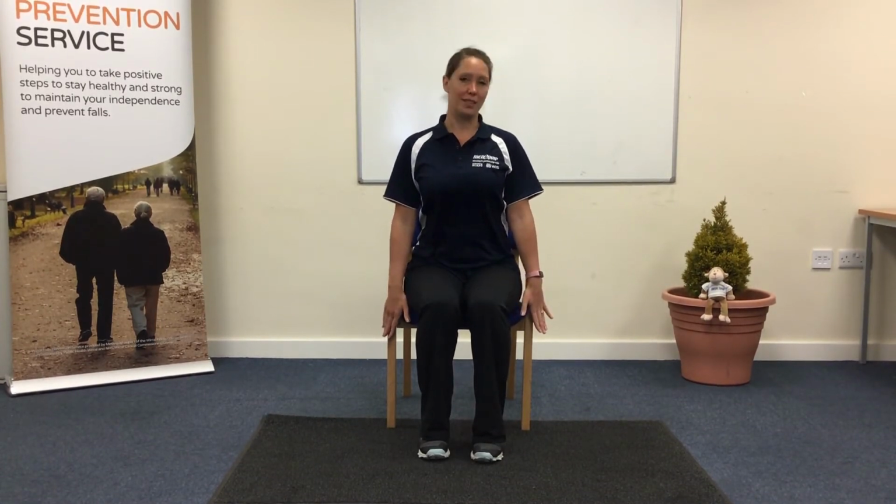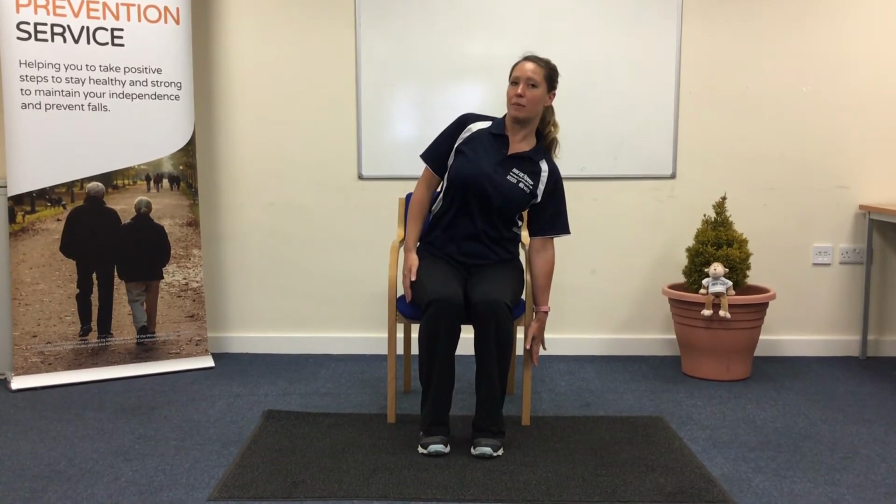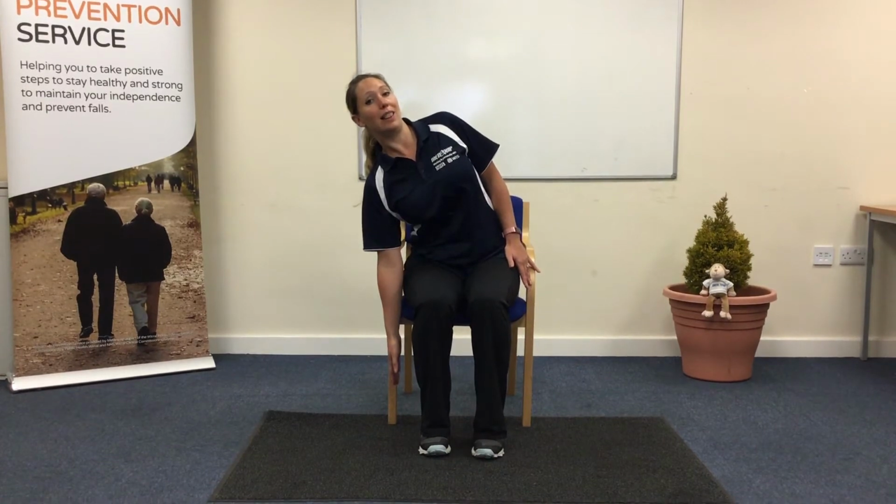We're going to do another exercise. We're doing side bends. So again, think about your posture, pull your belly lovely and tight, shoulders back, and we're going to bring our hands slightly to the side of our chair. We're going to go one side, so we're going to slightly lean down. Now here, we're working the sides of our tummy, keeping your shoulders back and then come on up. Now we're not aiming for the floor, we're going to go the other side, but we are working our spine, trying to get a little bit more flexible in that upper torso.